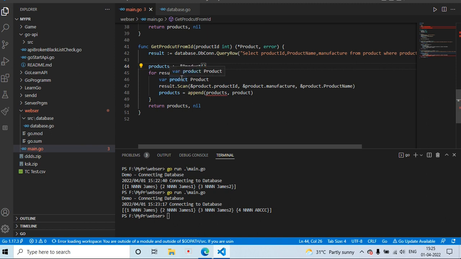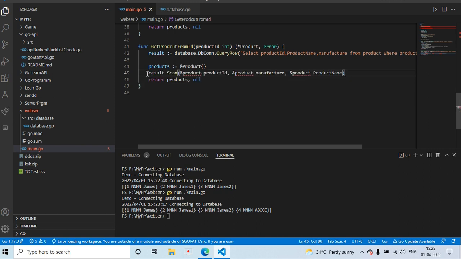Then I need to remove all the code, because I don't want to iterate the data. Here I have the return value errors, the product dot. So I change products to product so it can be handled easily.